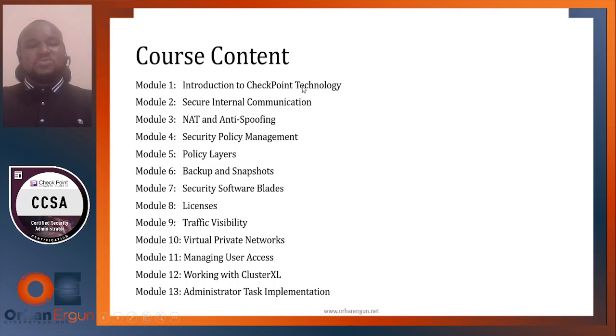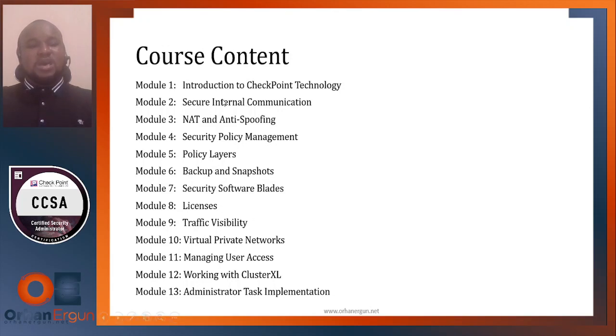And after that, once we've gathered enough knowledge, we'll come to secure internal communication. We'll see how the security management server can be used to manage your security gateways. However, before that management can be done, we'll see how we can use secure internal communication to create trust between the security management server and the security gateways.